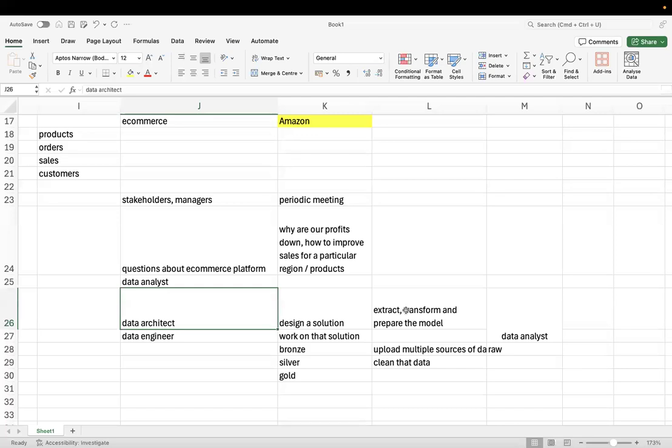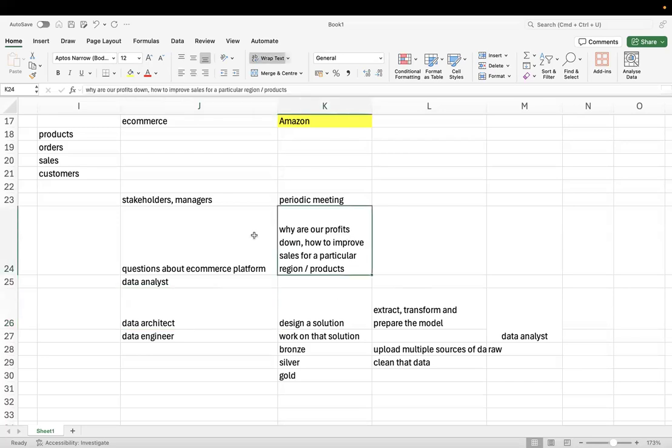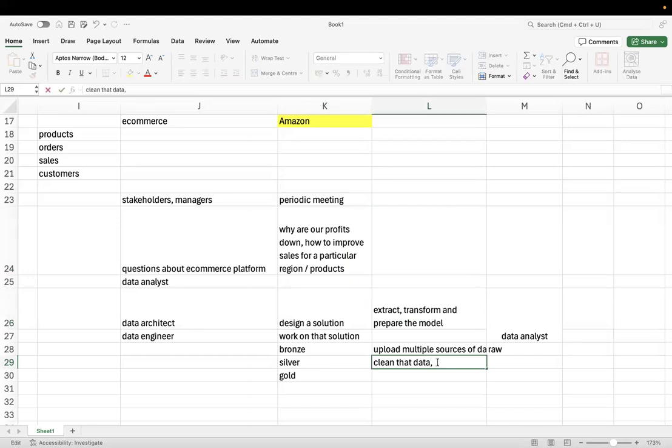So who is going to give you the list of transformations? The data architect is going to give you the list of transformations. How is the data architect going to know what transformations should be applied? Because the data architect is going to connect with the management on these questions. They are going to discuss mutually what business is expecting, and then he is going to decide the transformations. Then he cleans that data based on the transformations provided by the data architect, and then stores that clean data for aggregations.